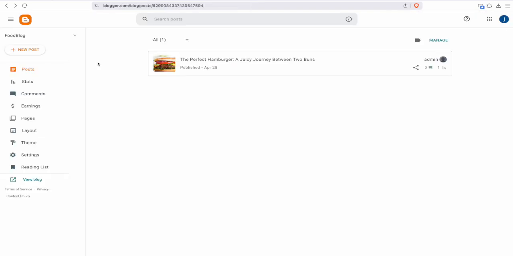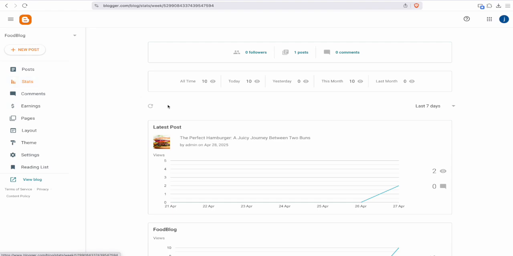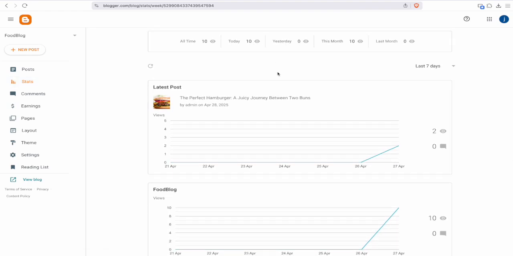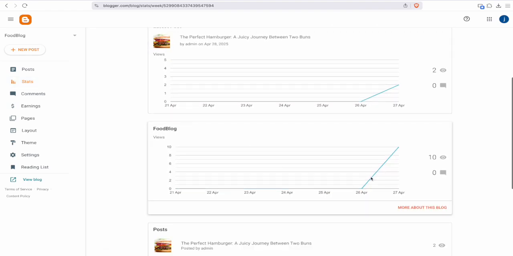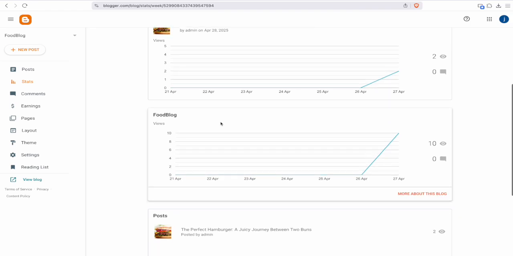Okay, so let's move on to the next section, okay? For the next section, let's take a look at more features that we can do on the blog. So you can see here on the left side, we have the stats option. And the stats is pretty much just how many times your blog post, or however many times your blog in general, has been viewed. You can see here that our blog has been viewed 10 times. That's pretty much just us using it and refreshing it.